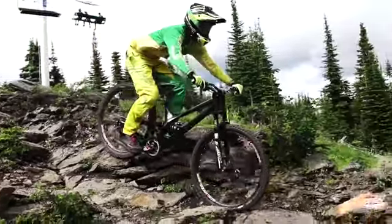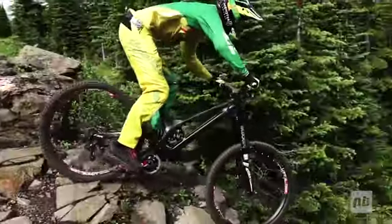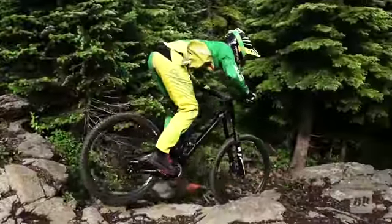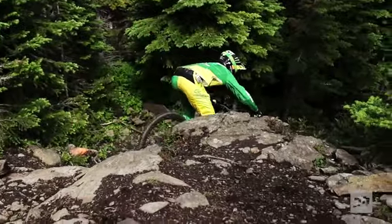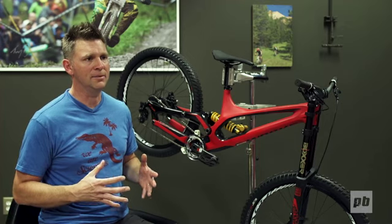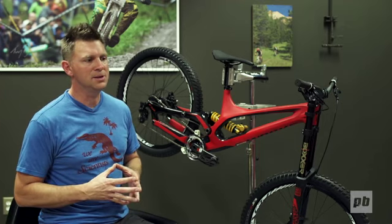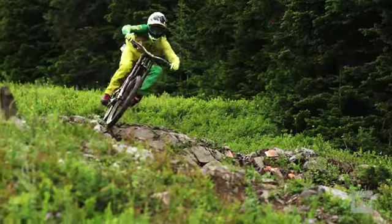The plan for this bike was always to be carbon, 100%. There's a lot of reasons for that, one of them being packaging. You can make everything smaller and tighter, and you can make shapes in carbon that are much harder to achieve in aluminum. And also weight. Obviously with carbon you're able to reduce the weight dramatically and still retain the stiffness and function and strength that you want.